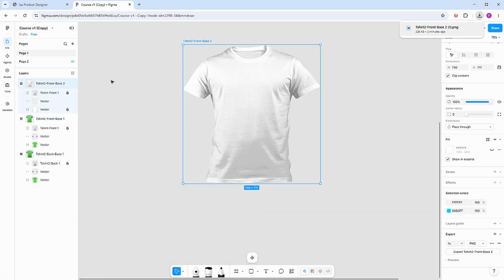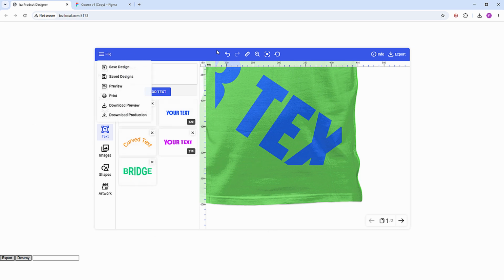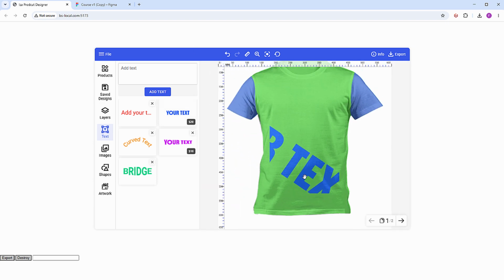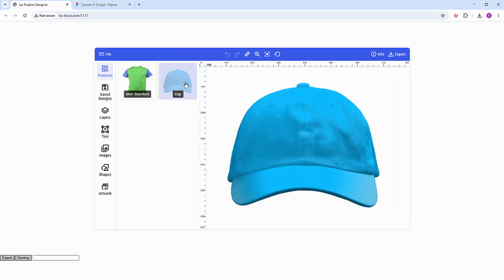I will not go into other details here about other stuff because this product design is massive. But this was the focus of this video, about how to create your product, basically to add it in the product designer. The same thing is here with the cap. If you go in the layers, you won't see the base, but it also has the same idea.